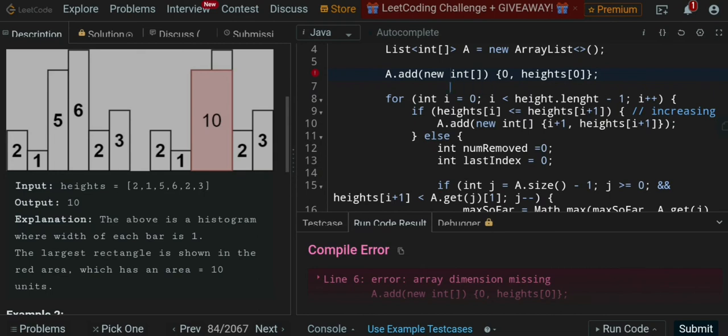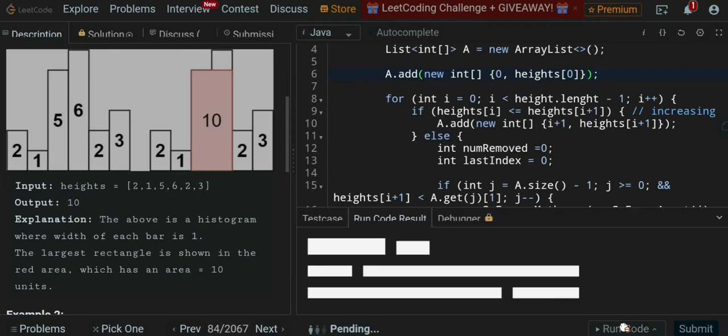So A is a list of integer arrays. Yes, and then A.add new int, and we add this item.